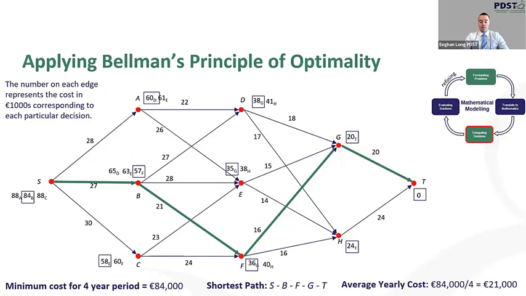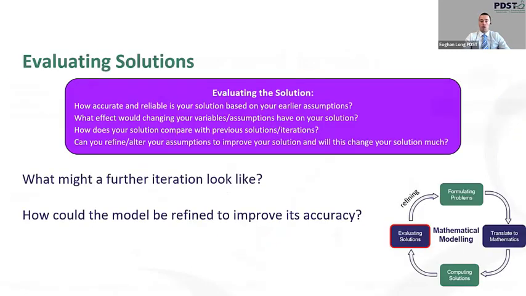So from there then, we've applied Bellman's principle of optimality to our network, worked it through different stages in this multi-stage graph. And we now want to take a look at, right, from a modeling perspective, how we could look at the 4th stage of the modeling cycle, which is evaluating solutions. So in that, the final stage of the modeling cycle requires evaluating our solutions. So this involves refining the model and using it to predict a better solution to the problem. So it's an iterative process that leads to a more accurate solution.